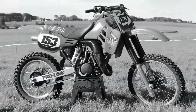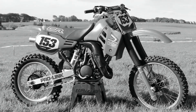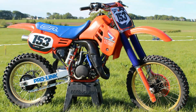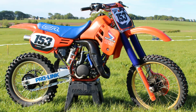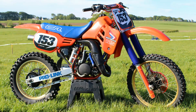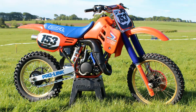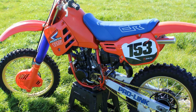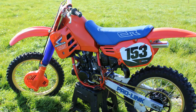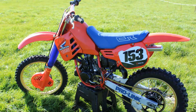Okay, so this quite nice looking 1986 Honda CR125 is young Alfie Forrest's race bike, and despite maybe a couple of non-original parts fitted onto the bike, this is still a very fine example of one of these iconic two-stroke screamers from 1986. Now, prior to Alfie purchasing this bike, this little Honda 125 actually spent most of its life in the USA, where it was very little used, and so Alfie's now putting the bike back onto the racetrack, where he'll race it in the now popular pre-1989 125 class with the Scottish Classic Motorcycle Racing Club.